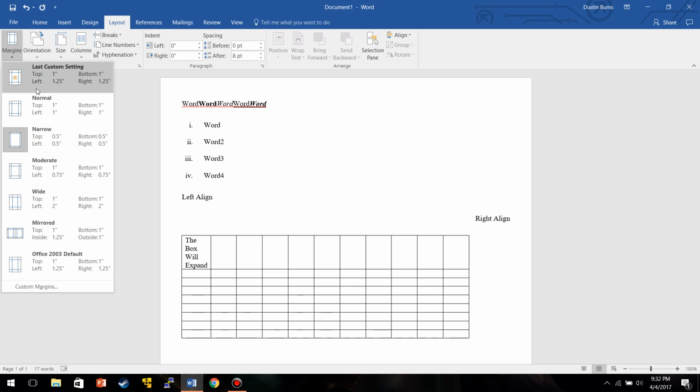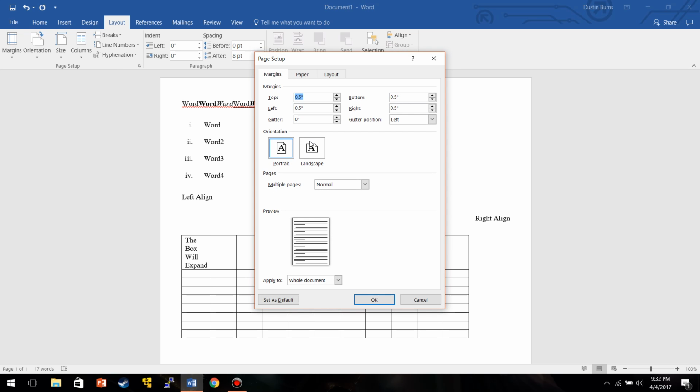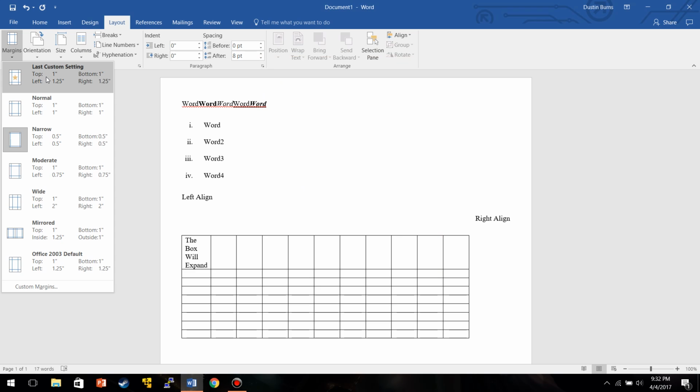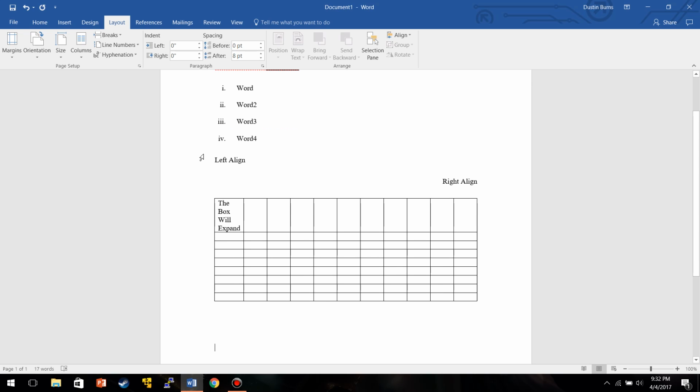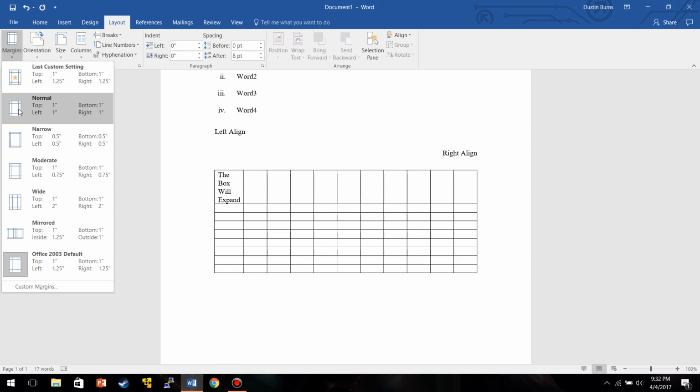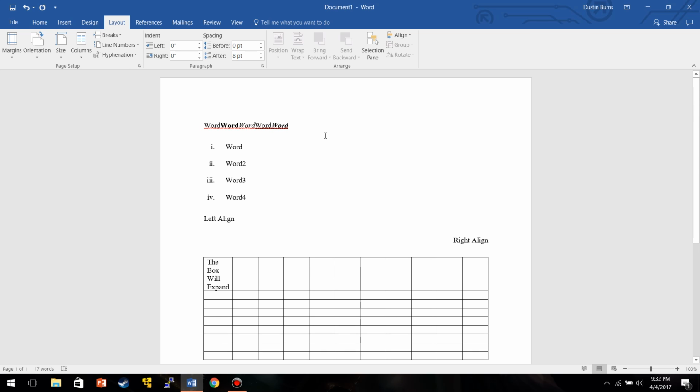And now, if what you want isn't in these options, you can come down here to custom margins, and you can literally customize the margin of the top, bottom, left, and right, and then you would just hit OK, and it would apply that to the document. And as you can see, we have a custom one saved in here, and I needed a 1 1/4-inch margin for the left and the right, and as you can see, if I do that, there's a little bit more space on the left and the right than there is on the top or the bottom. So that is a really important feature that is very useful.